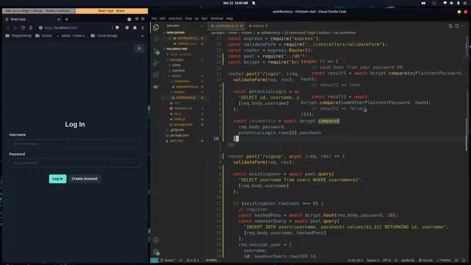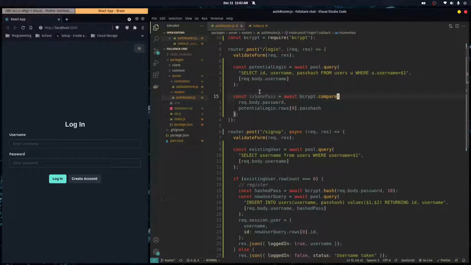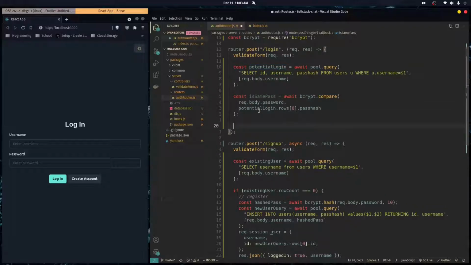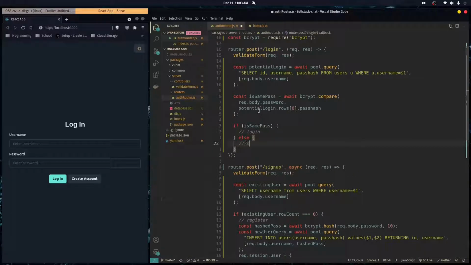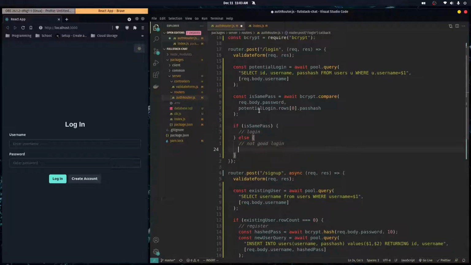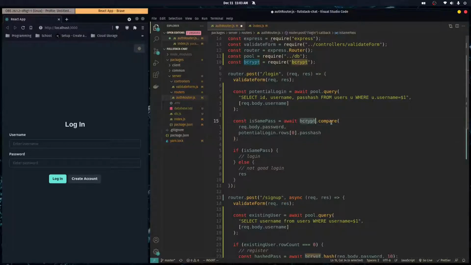So I'm doing this correctly. And so if isSamePass, good login, and else not good login. So then we would respond if the password's wrong and bcrypt compared the password they gave us with the password.